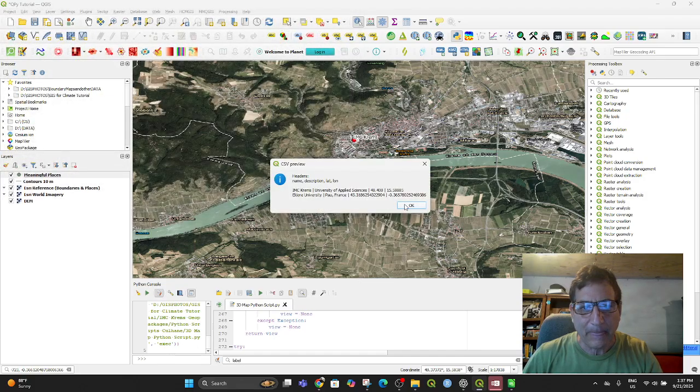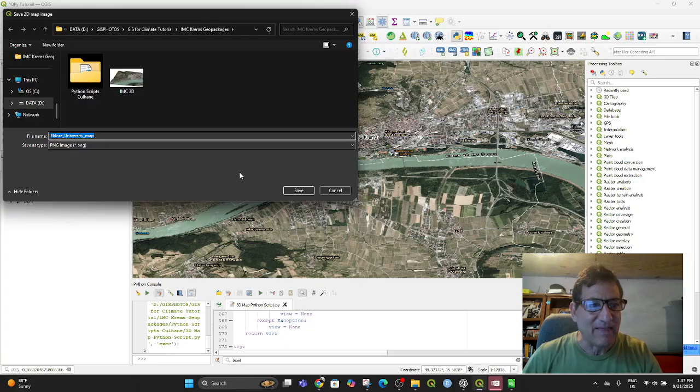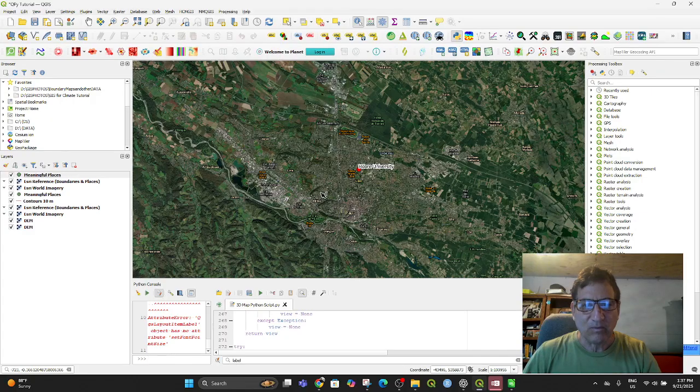And now the lat column is what we want for lat. The long is what we want for long. The name is what we want for name. But pick a place. So we're going to put in a place from the CSV, and we're going to use either Eclore or IMC. This time we're going to use Eclore. And say OK, and then put our radius. All right. And then the output map. So now, boom, we're right there, and we have two DEMs.